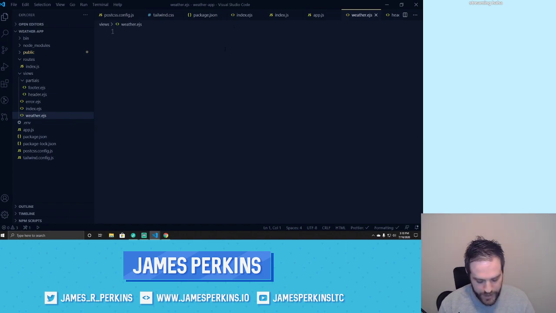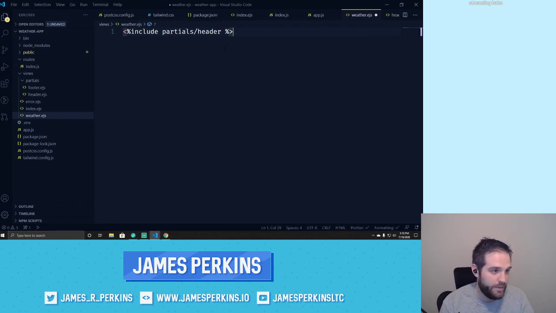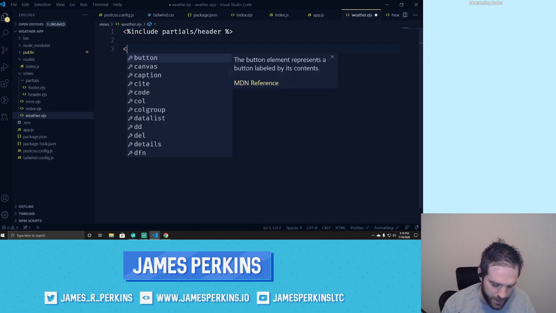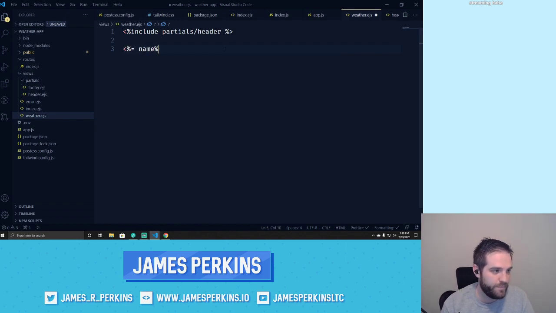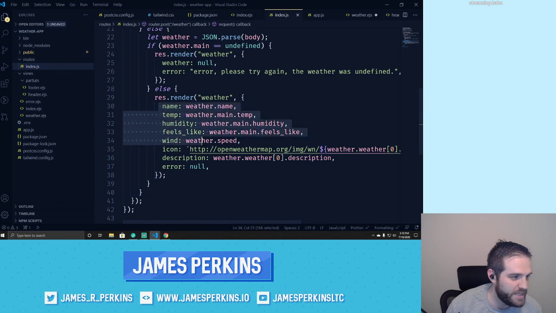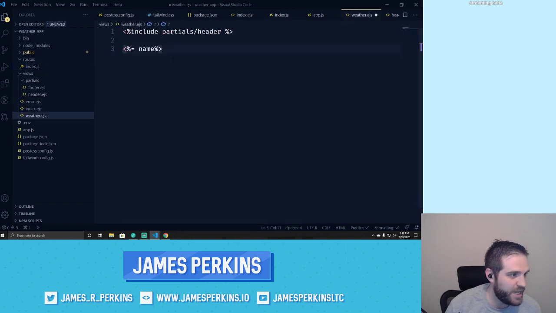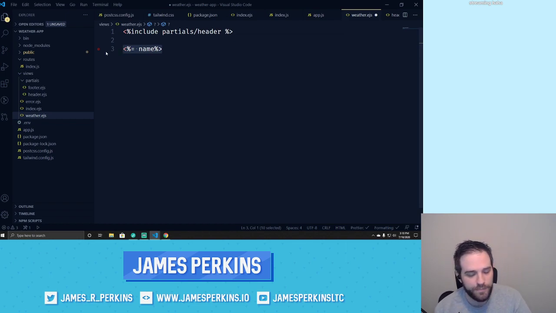So the first thing that we want to do is add the partials to the top of the page and say include the partials from earlier, and that's header. One of the things that you have to realize is that in views you can do some cool stuff. If we want the name, we can do this, and that will actually give us the name, which is what is in this, right? All these can be accessed through the EJS using this as the way to access them. So you do the open, then % equals name, and then % and close.